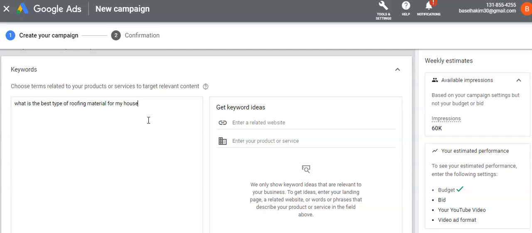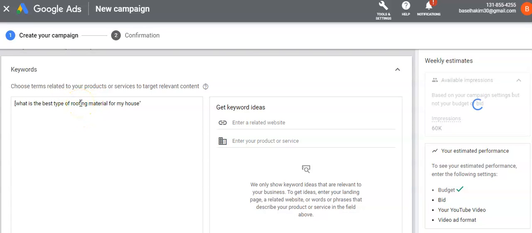This is not the best type of targeting, but let's say this is where you would use it in Google. And if you were to use it in Google Ads, what you would need to do is put these in brackets, like what I just did here. This is exact match. So what this means is this ad will only show up if someone were to type this exact sentence. And it would not show up if someone were to type any other word order here.